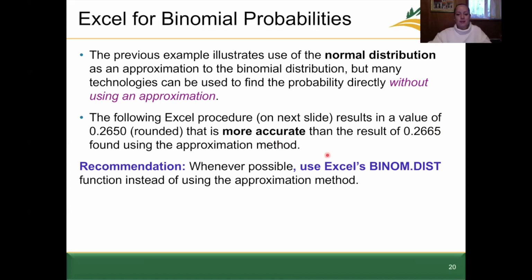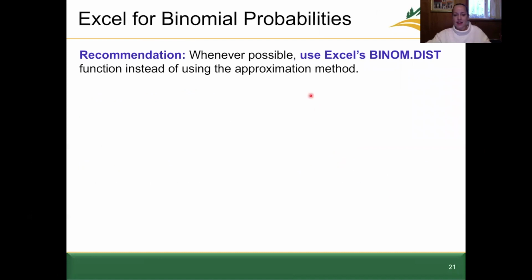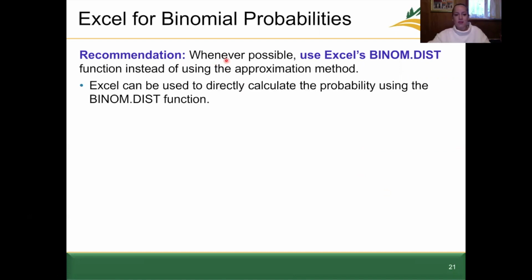Well, we can just use Excel's binomial distribution function, and we've done this before. So let's see how we'll use Excel's binomial distribution function rather than Excel's normal distribution function. So again, to get a more accurate answer, the recommendation here is to use Excel's binomial distribution function. Using the binomial distribution function in Excel, we can calculate probability values as we've done with the normal distribution function. But here, if we have a binomial distribution, we should use this function to be more accurate.